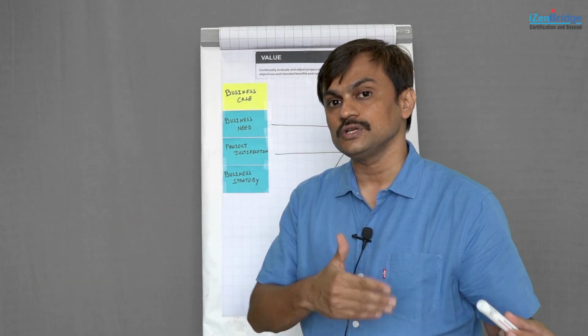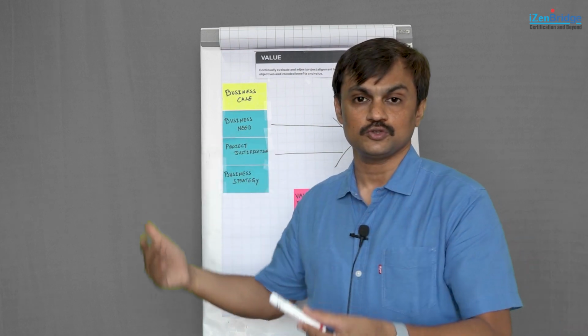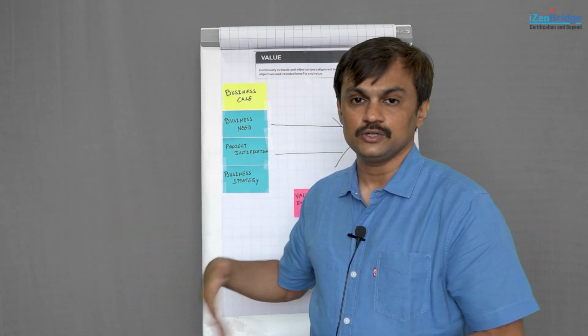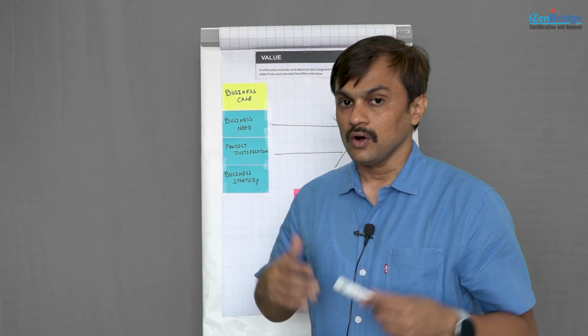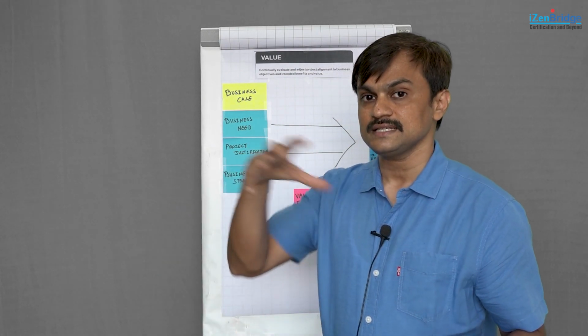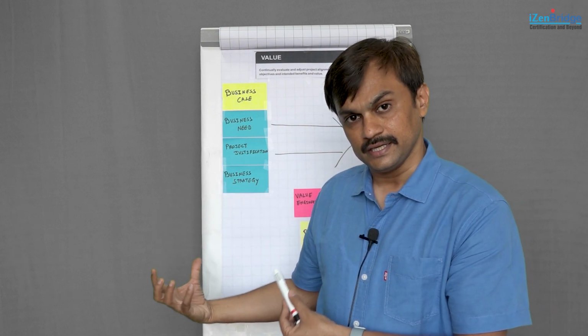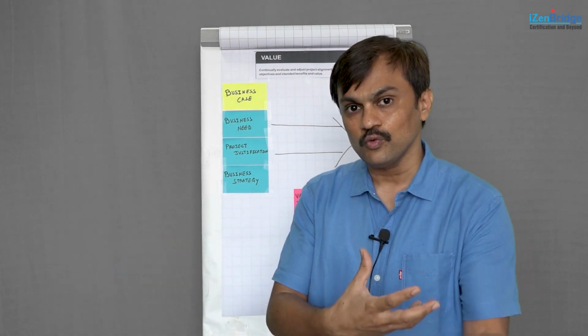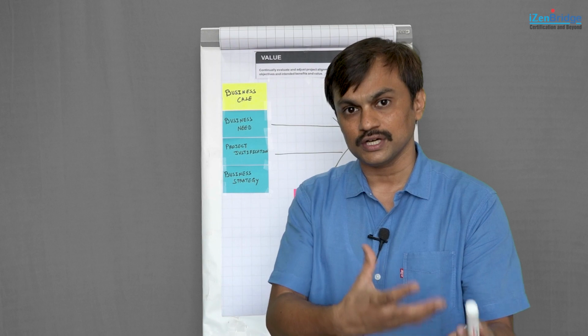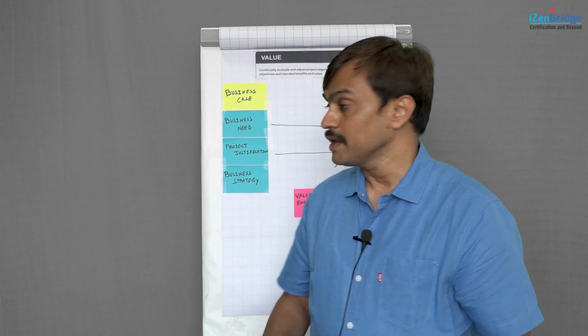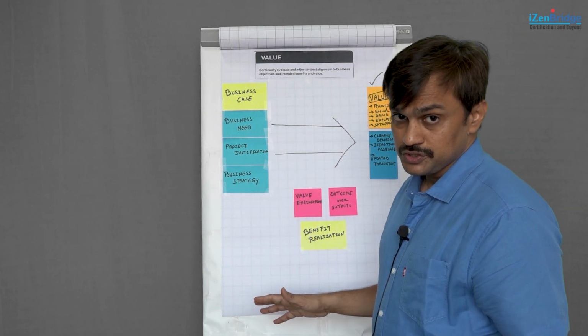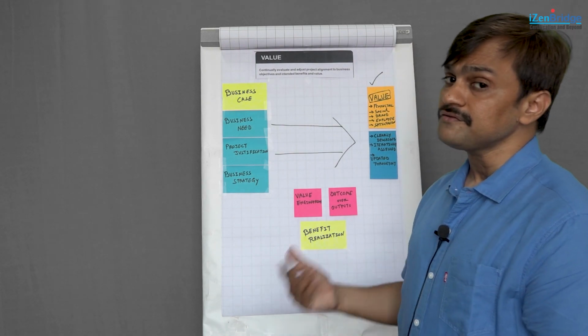We may be able to do the project faster, but later on it has to be paid incrementally in order to maintain that particular thing. Or sometimes you may want to create customer satisfaction by reducing the price, but that will impact your profitability. So, you need to see how much satisfaction you want to give to the customer by way of reducing price. So, the values may have different dimensions and different people may have different preferences.